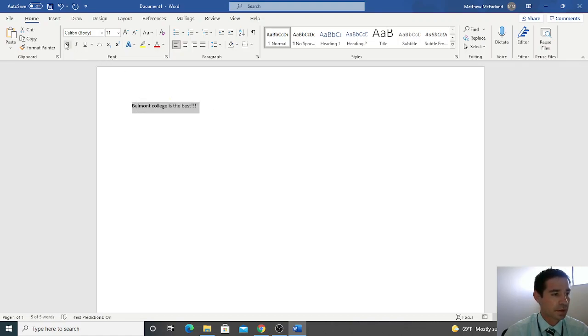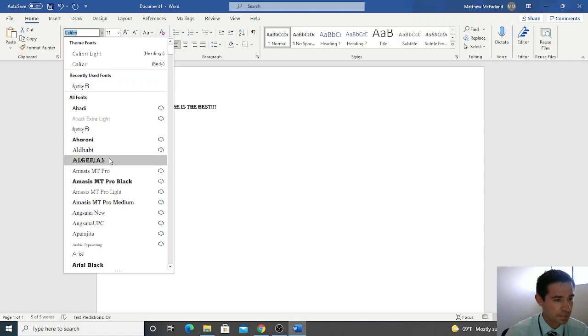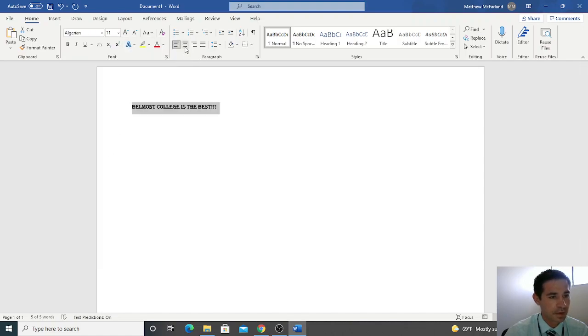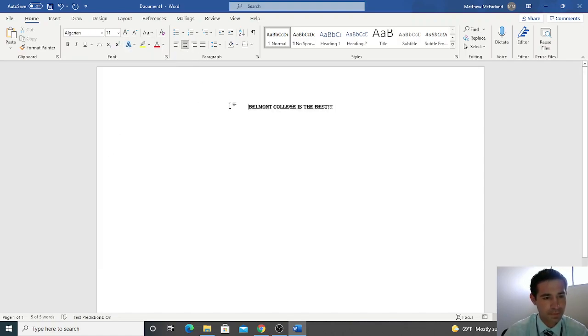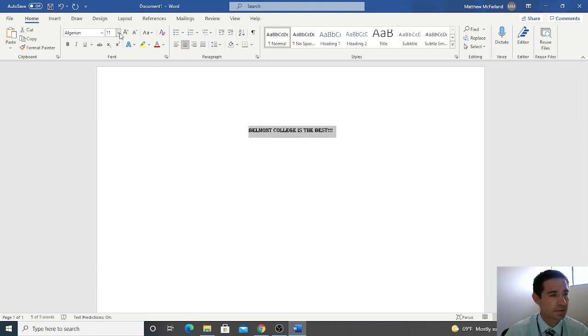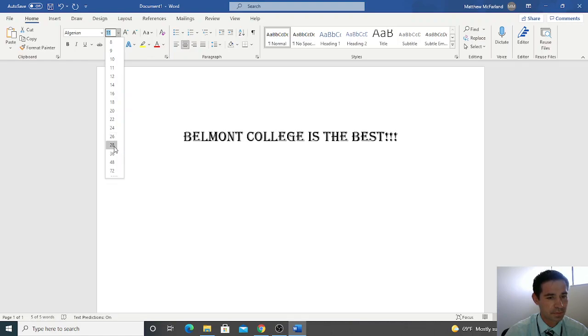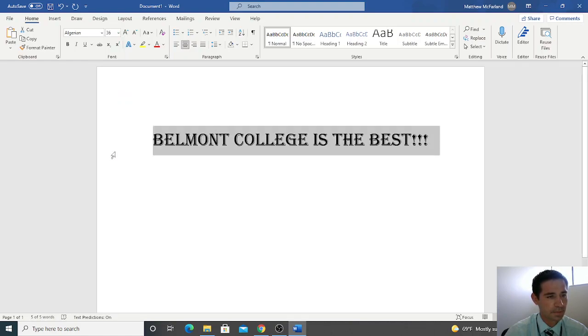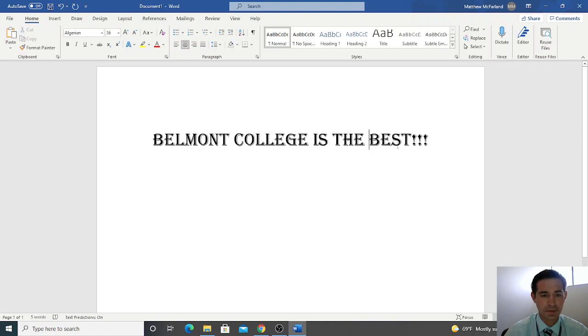We are going to play around with the font ribbon right here to try to make this look a little catchier. Maybe something like that. Let's center it because this is our title. You know what, let's actually take it down a few lines, that way it's not so close to the top. And let's increase the font size. There, now you can see that that looks a lot better. It's a much better title than we had before.